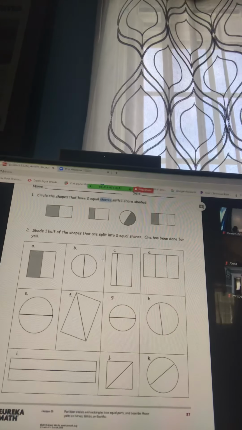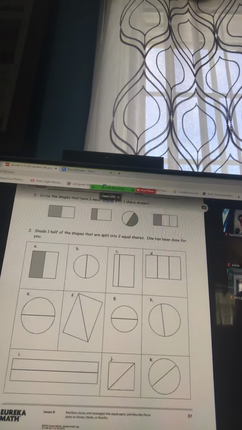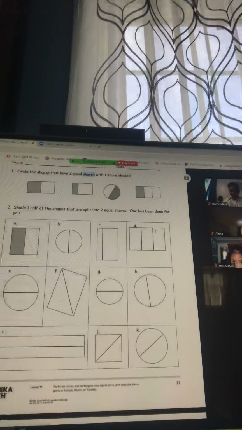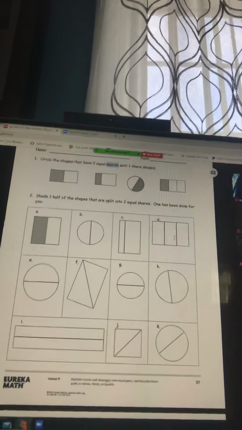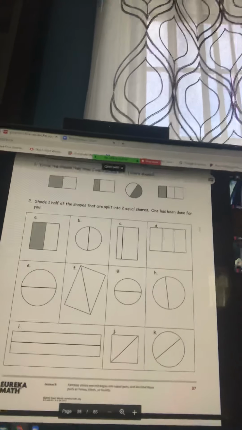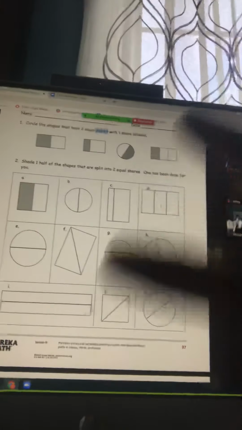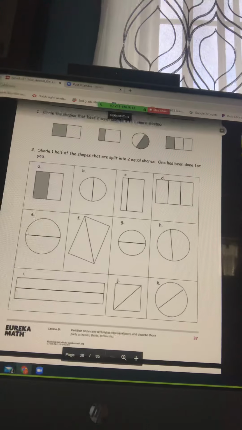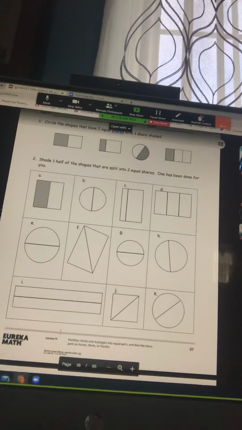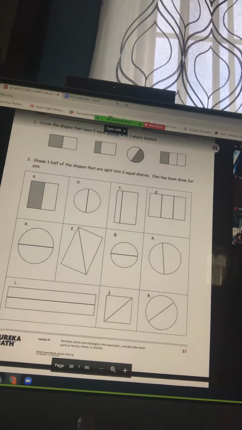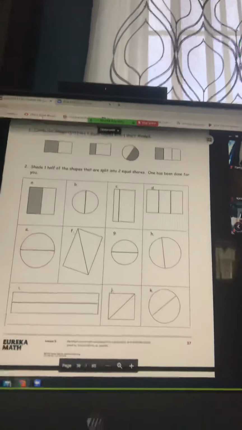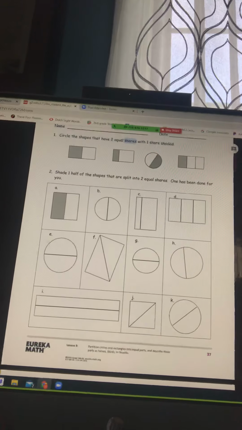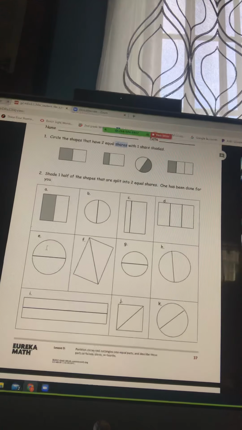Look at C. Is C equal pieces? No, it's not equal pieces, so you're not going to shade that in. Is D broken into equal pieces? Yes, but are they half? No, they have to be half. Half means there are only 2 pieces in it, 2 of them. Do you see a shape that has 2 pieces that are the same size? Can anybody give me the letter? Adam, which letter do you see that has 2 pieces that are the same size? E. I agree with you, Adam. What I would do is I would take my pencil and I would shade 1/2 of that circle. Everybody understand what you're doing for 2?